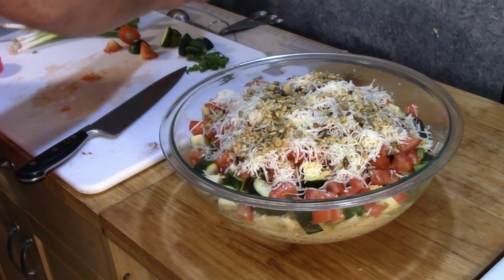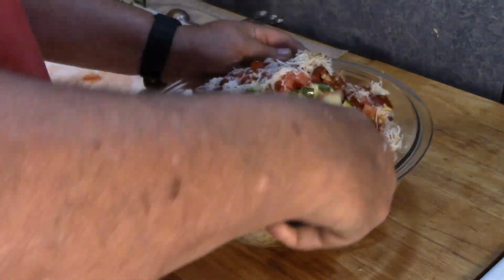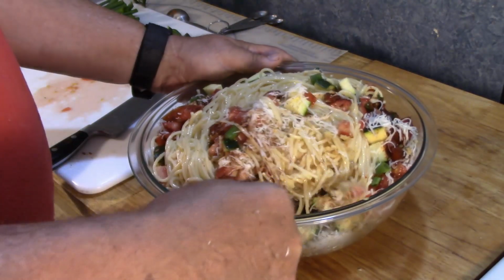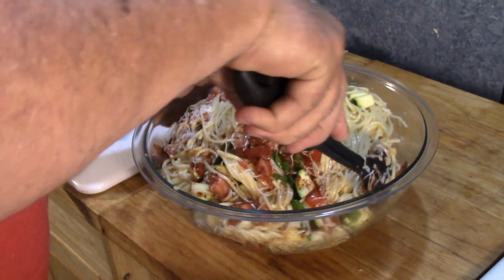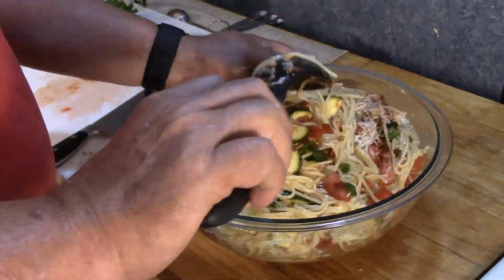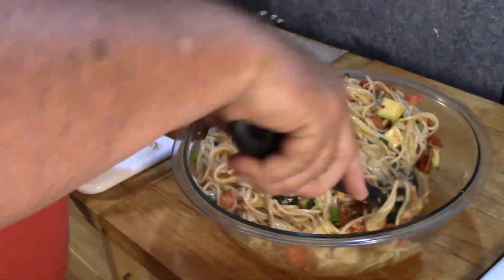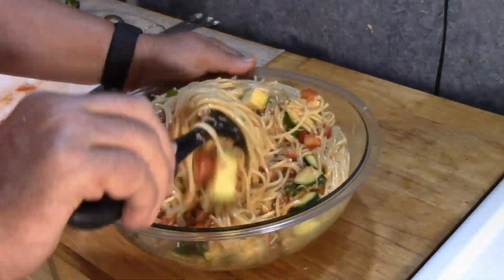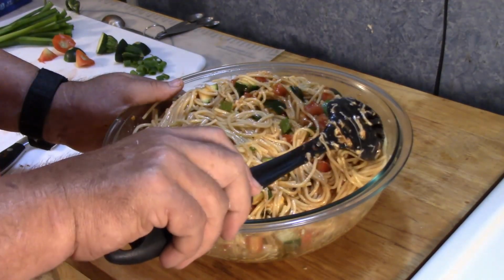Now, I'm going to go ahead and mix this all up without dumping everything out of the bowl. You'll begin to see as that paprika mixes in, things will start getting a reddish hue as far as the spaghetti is concerned. I've also found that the zesty Italian gives us a better flavor than just the straight Italian.